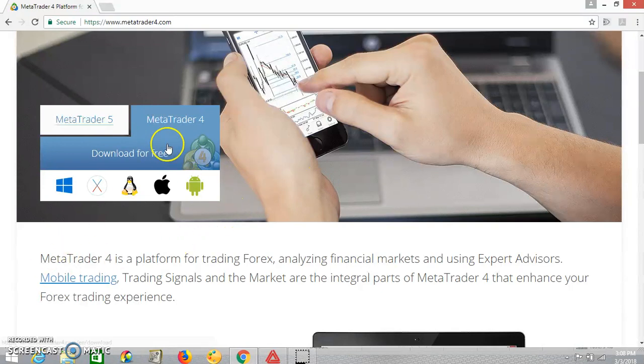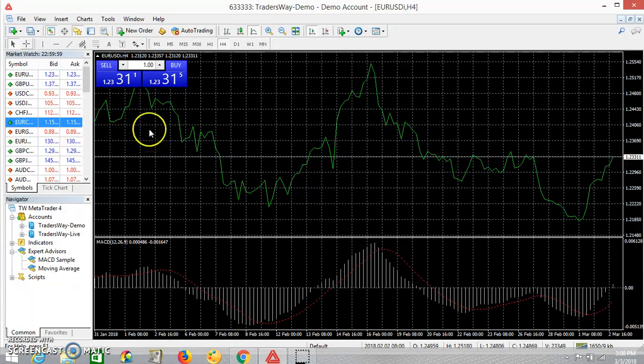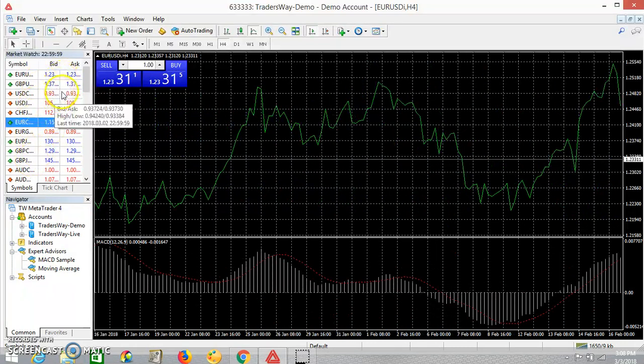All right, so I already have MetaTrader 4 downloaded, so I'm going to give you guys a brief walkthrough. On the left hand side, these are the pairs: Euro USD, GBP USD. They're all here.